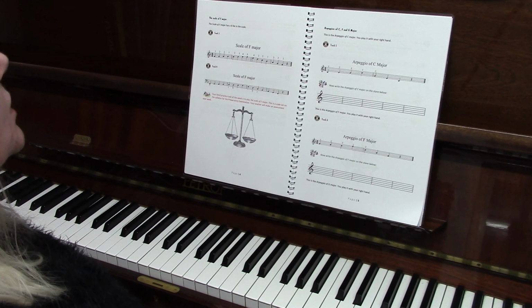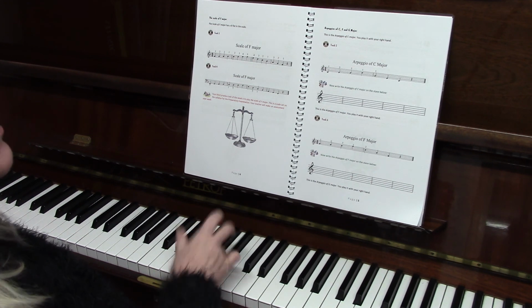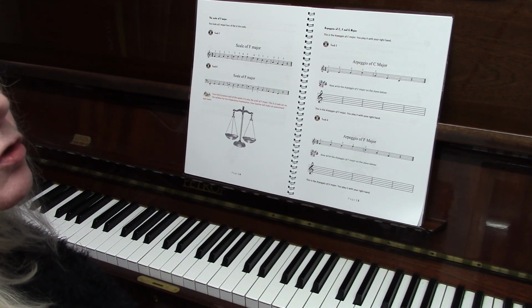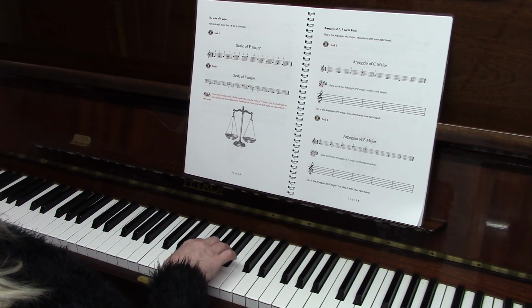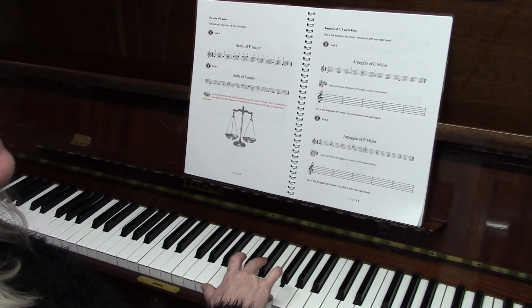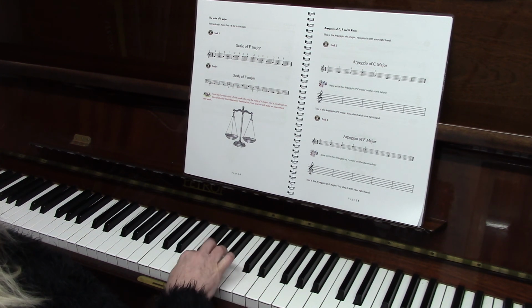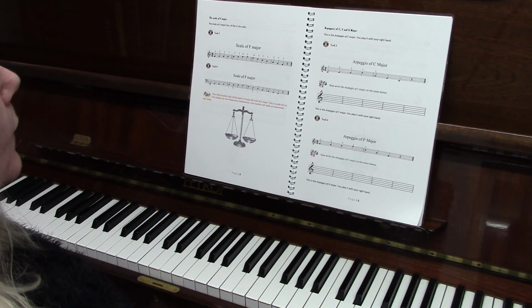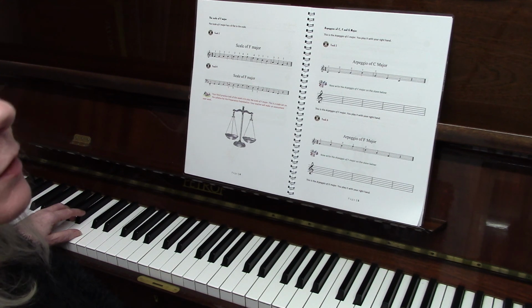Now, the problem with the F major scale is it has got a B flat in a very strange place, which is here. Because of that, in your right hand, you have to use alternative fingering to your usual fingering for your scales. You put your finger number 4 on that flat, like this. When you get to the top, you can see you've got your little finger left over. Now you don't have the same problem with your left hand, because the B flat doesn't really cause a problem. So you can use your normal conventional fingering on your F major scale here.